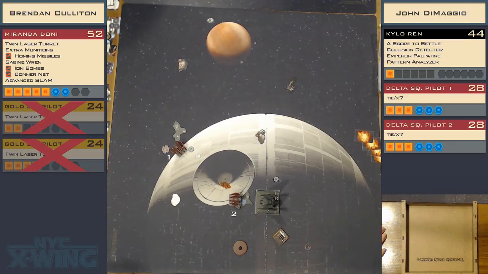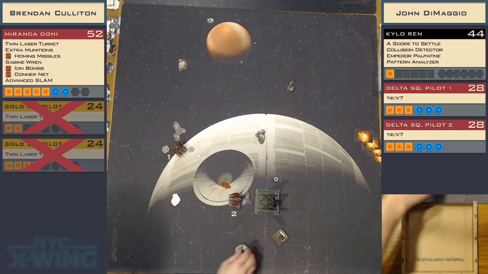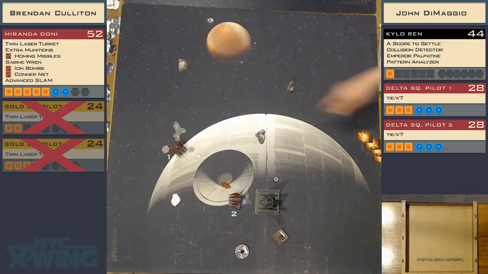And now Miranda has not moved yet. Perhaps deciding on whether to drop the last ion bomb, which, if we've been counting Kylo's damage correctly, might just be able to finish things with Sabine. Mm-hmm. Kylo is doubly immunized versus the debris damage because of Palpatine and collision detector, but looks like he is not gonna drop the bomb, at least as far as I can see. Though they're talking about something, so I'm not sure.